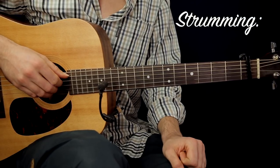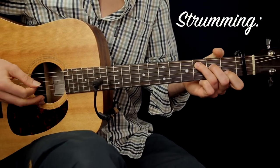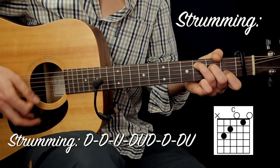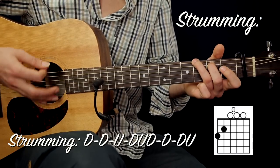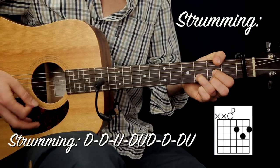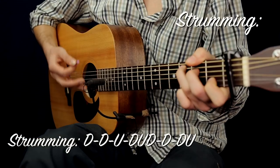After, when the rhythm comes in the song, I added a strumming pattern. It sounds like this. Down, down, up, down, up, down, down, down, up, down, down, up, down, up, down, down, down, up. Let's play one more time slower.